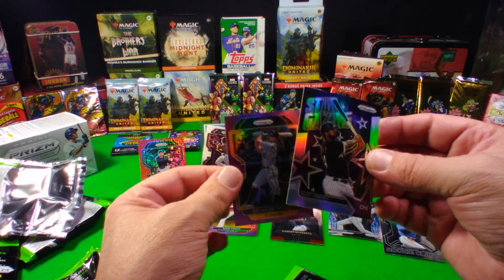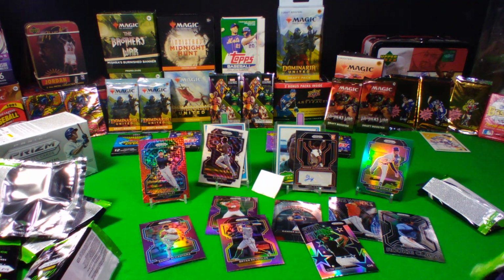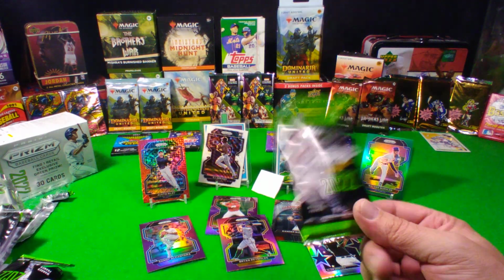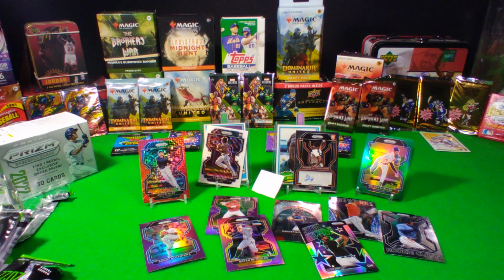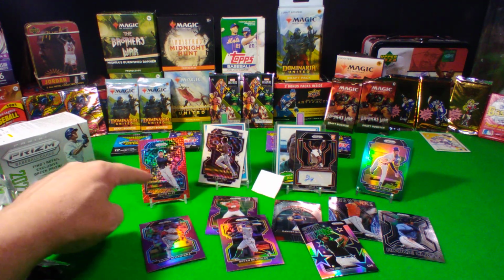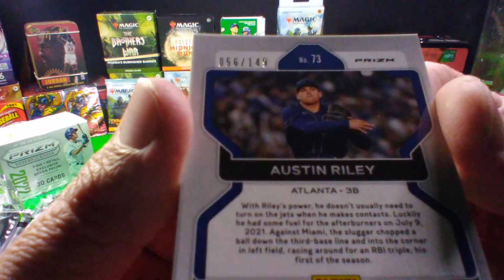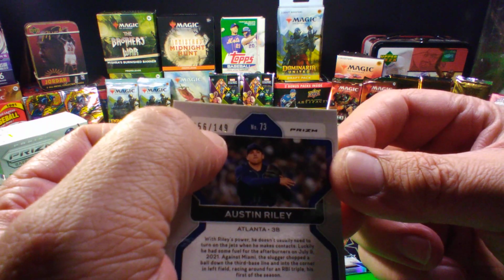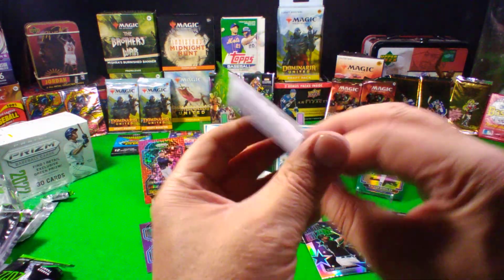I gotta say, children and boys and girls and ladies and gentlemen, this is the most beautiful pack I've ever seen in my life, and we still got this one. Can you believe all the beautiful stuff we've got already? We got an autograph. We got a greenie. We got this beautiful card, and this beautiful card that's numbered. Look at those numbers. You know what I see? Money. Money out of money. So, one pack left.